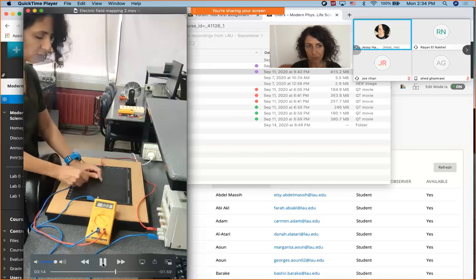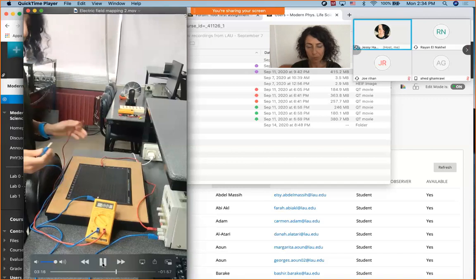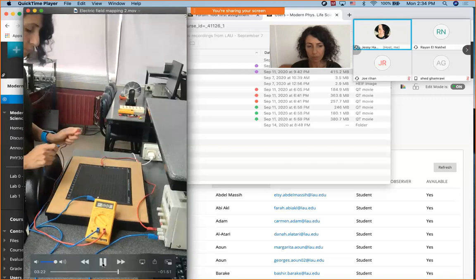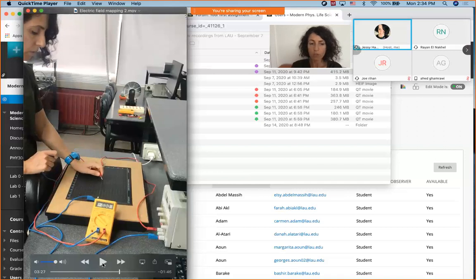I'm gonna find all the zeros, mark them on a different paper where I can see the coordinates. It will be a duplicate of this conductor paper. Done with my first line. You're not supposed to be moving your reference until you finish the line. And once you finish the first equipotential line, you would move your reference 1 centimeter to the left and start drawing the next line.